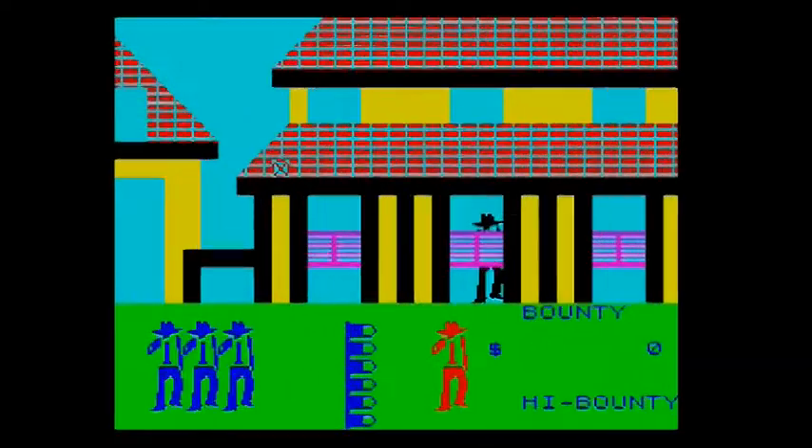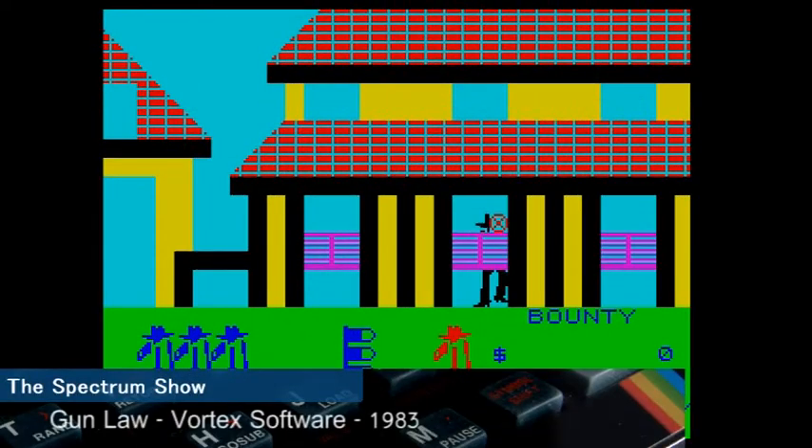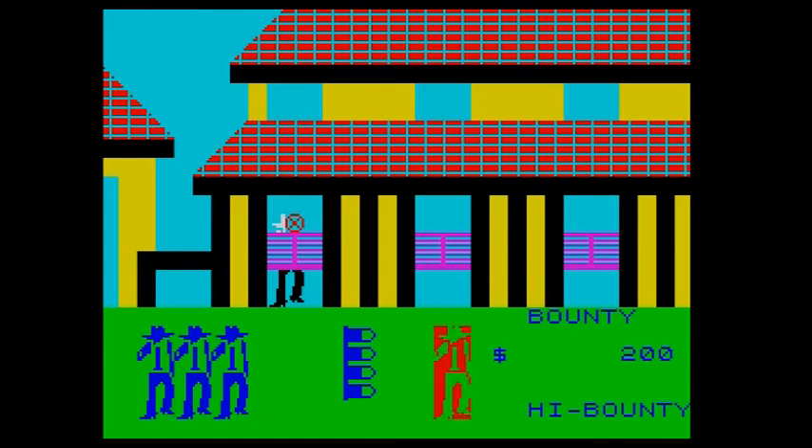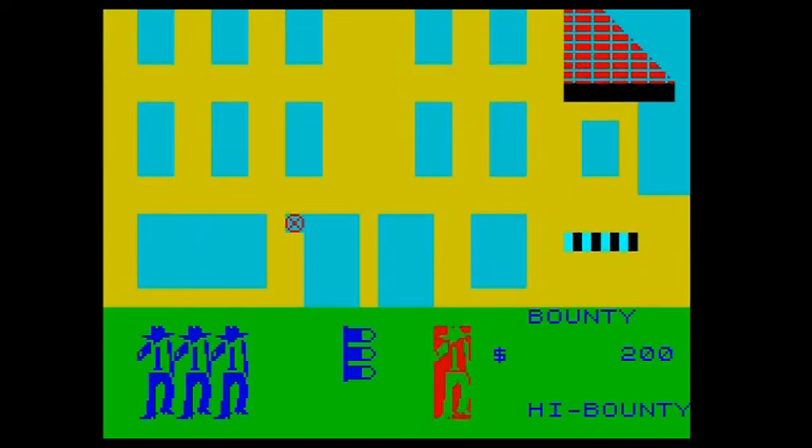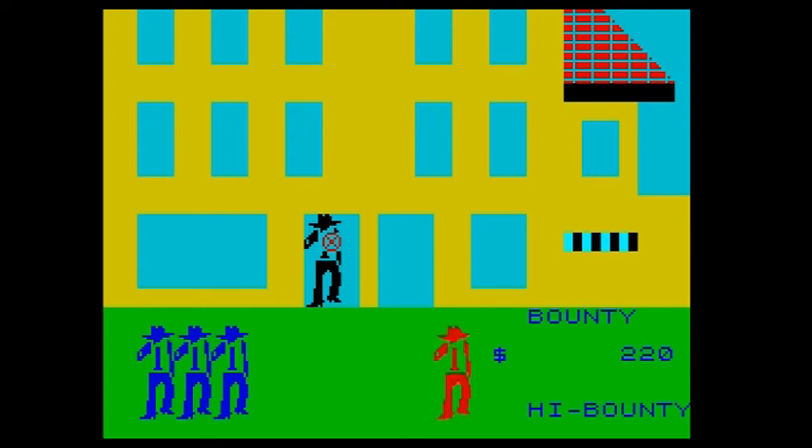From robots to cowboys and Gun Law. This is a cowboy-themed first-person shooter — but take any images of Doom or Quake out of your head straight away, remember this is the Spectrum. You are a bounty hunter hired to rid the town of an evil gang. You can see both sides of the street by switching views, and the scenery moves slowly as you automatically walk up and down. Members of the gang pop up at windows and fences, and you have to shoot them before they shoot you.